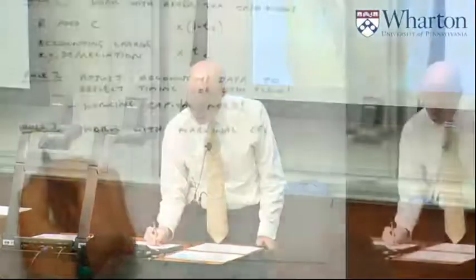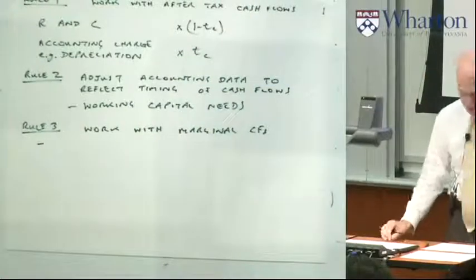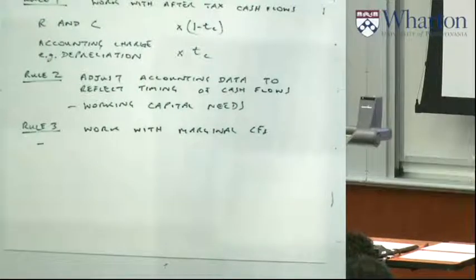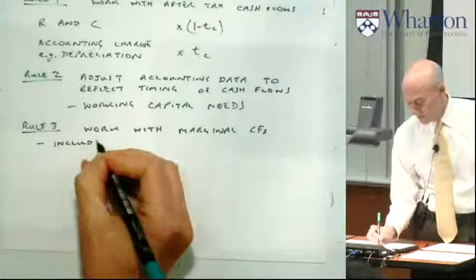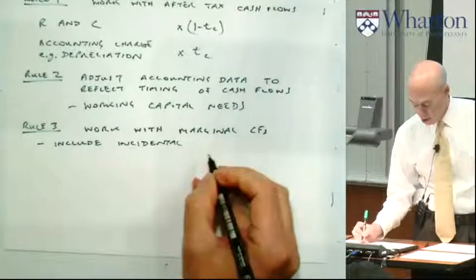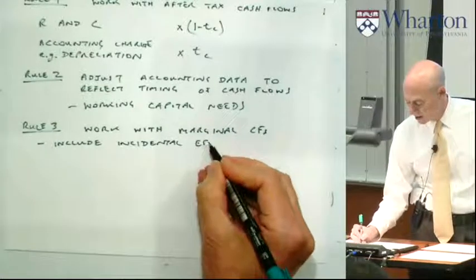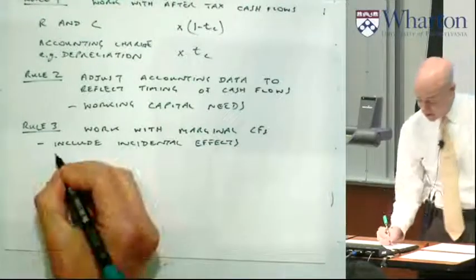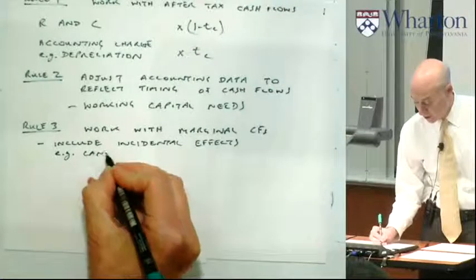There are a number of things to worry about with regard to identifying these marginal cash flows. We introduce a new product that may affect existing sales. What's that called? That's called cannibalization. And it's an example of an incidental effect. So you need to go through all the operation of the firm and just check, is this new project that you're thinking about doing going to affect other parts of the firm?